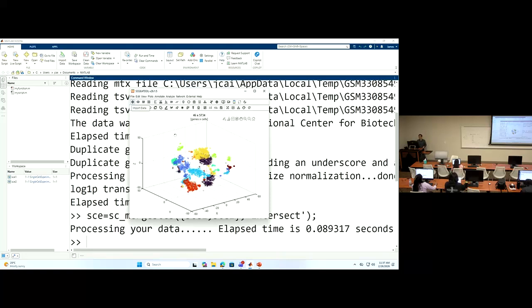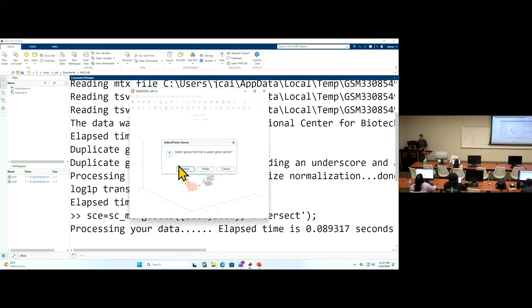And now there's only 46 genes left after intersection. Seems these two sets of data are completely different in their gene sets. So only 46 genes overlapped here.